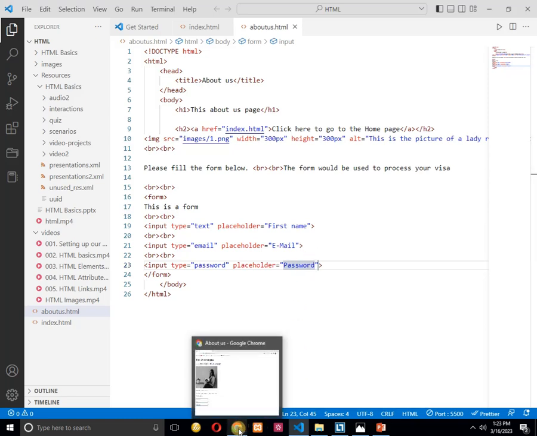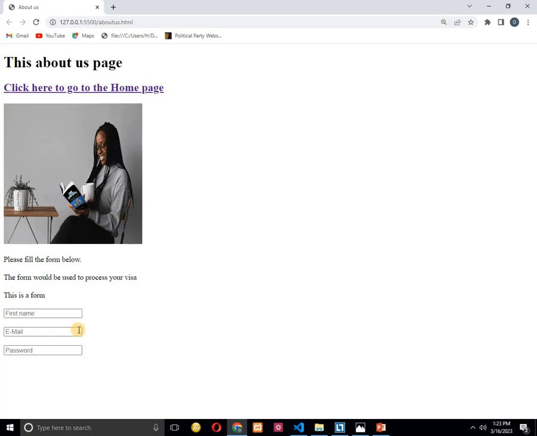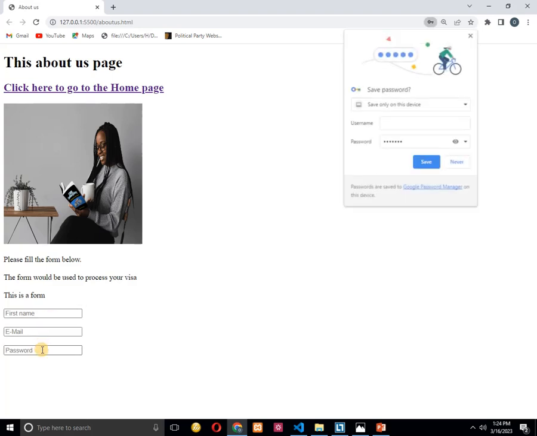All right, so what we'll have here is, if I want to type something, it's going to hide it, just like you have your password hidden when you are typing your password. So you put your first name here, your email here, and your password here.